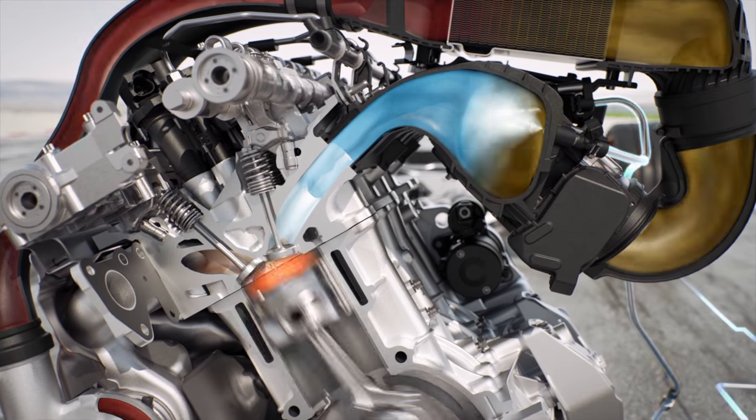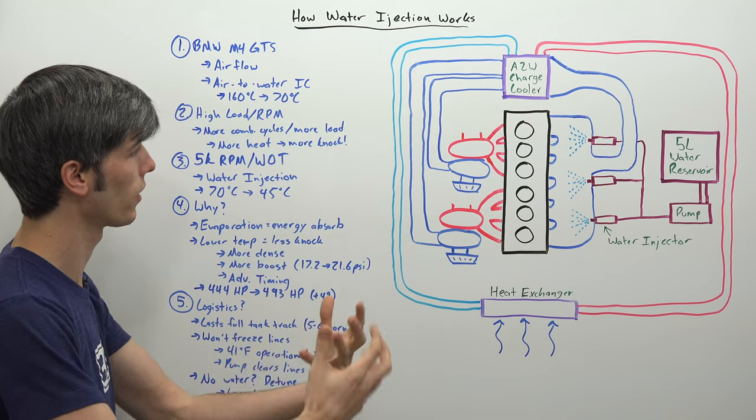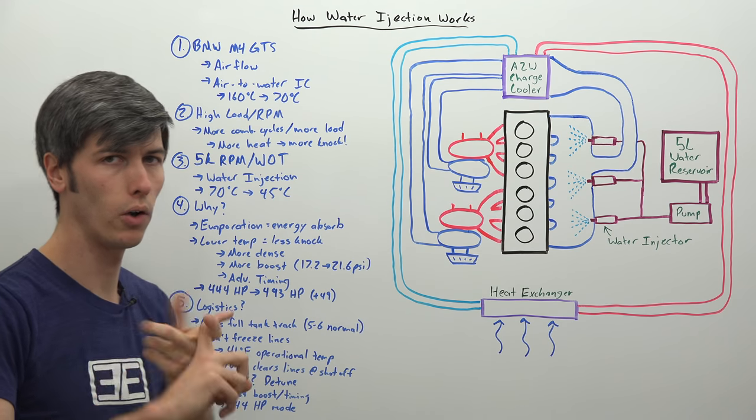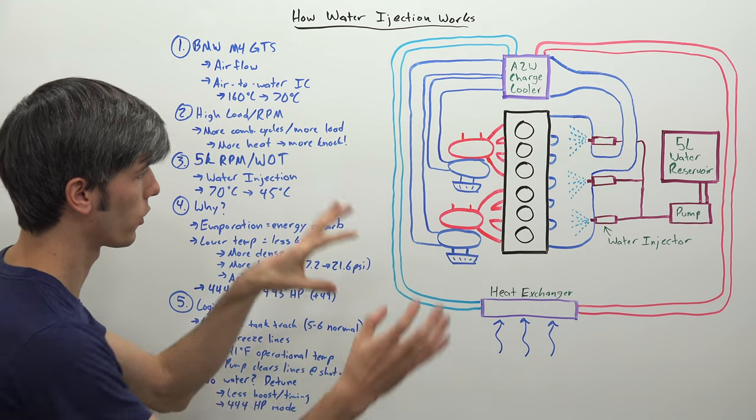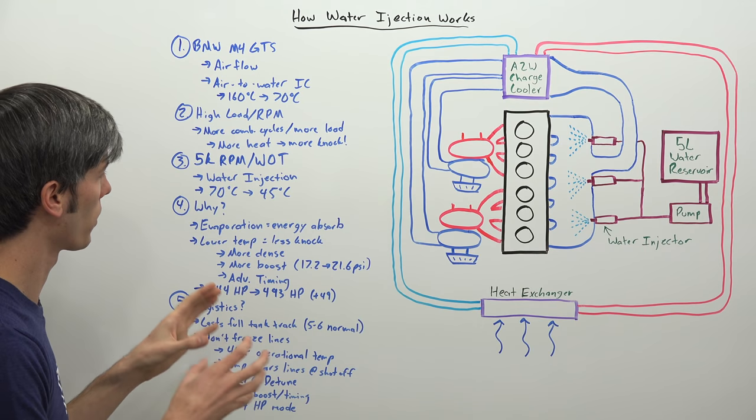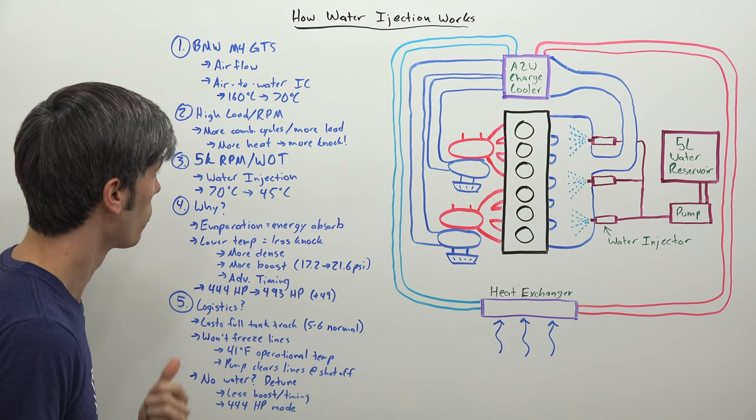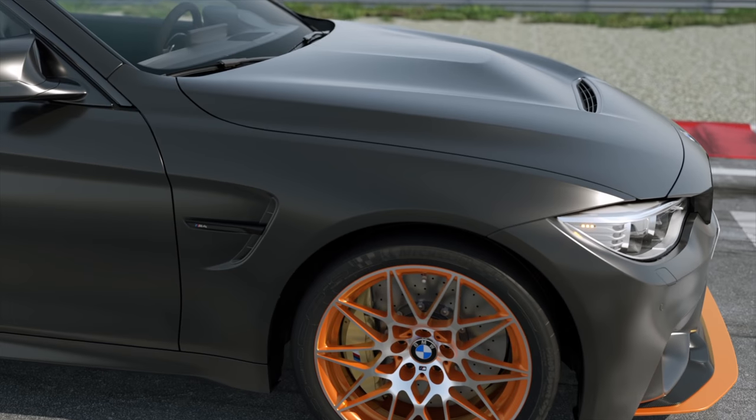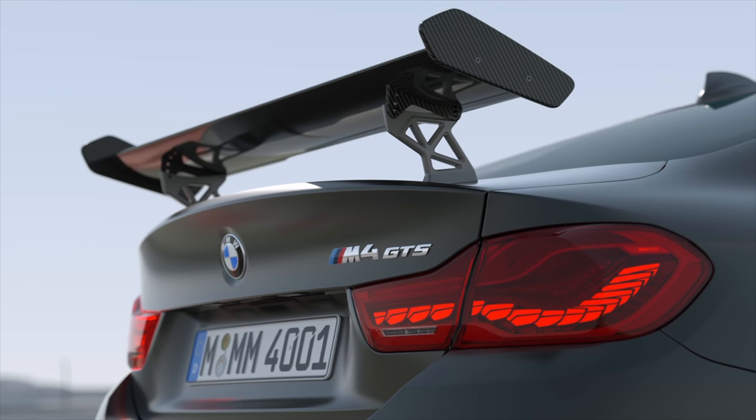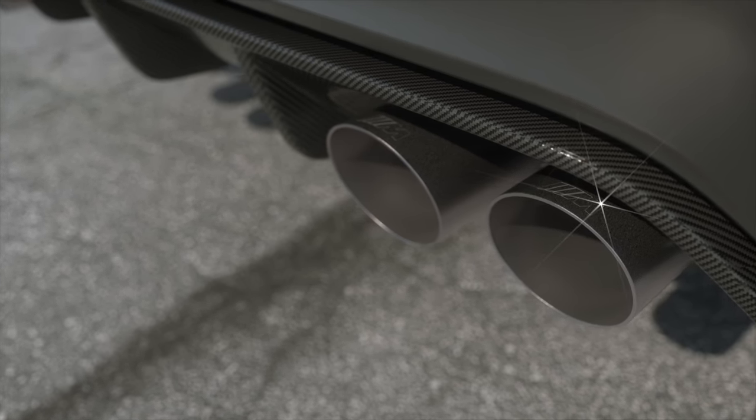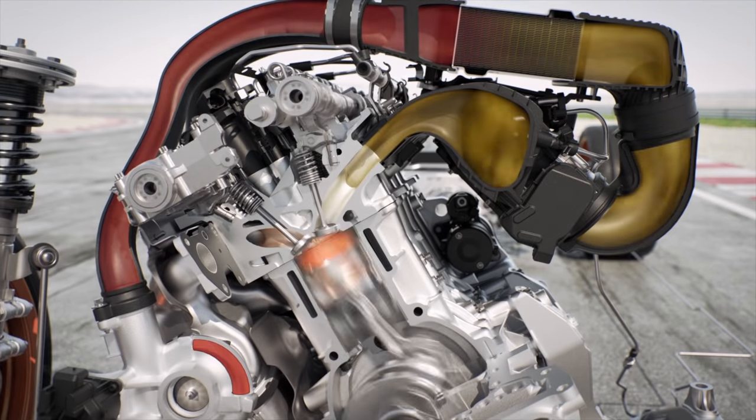So there's several advantages in doing this. Of course the likelihood of having knock is reduced, but you can do things now that you've reduced the likelihood of knock. So first of all, of course you're going to have a bit more dense air, so that means a bit more oxygen. But by reducing the likelihood of knock it means you can also increase the boost, and so BMW does this from 17.2 PSI to about 21.6 PSI with this engine versus the base engine in the BMW M4 with the competition package. So it's raising power from 444 horsepower, which is the competition engine, to 493 with this GTS, so an increase of 49 horsepower. And most of that is done by increasing boost as well as advancing the timing, and the reason why you're able to do that is because you have reduced combustion temperatures.